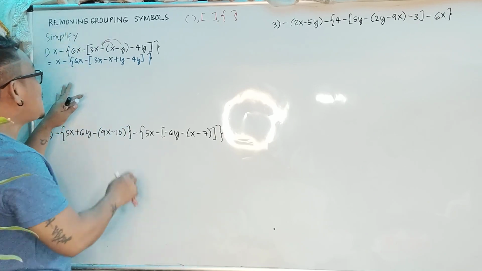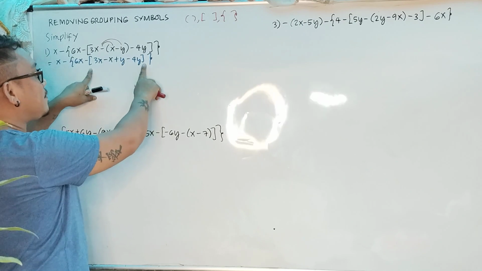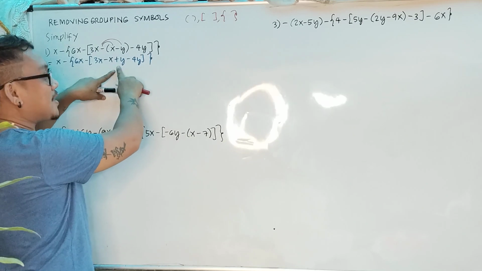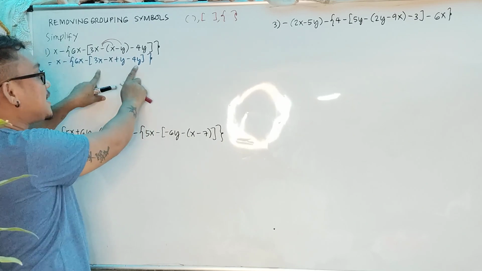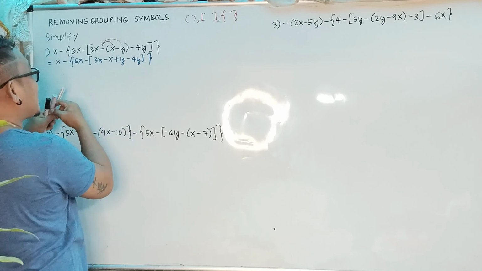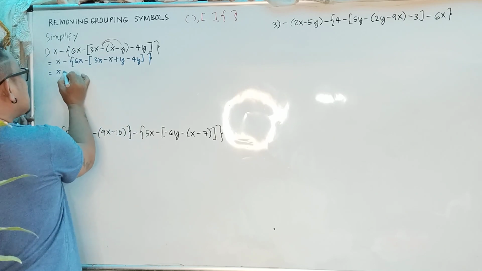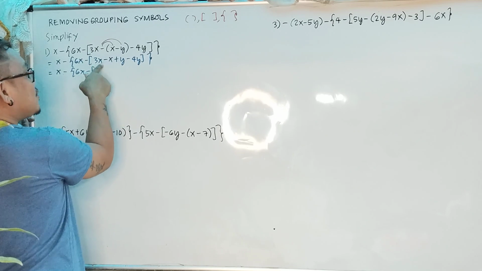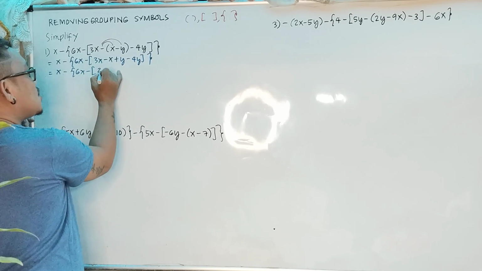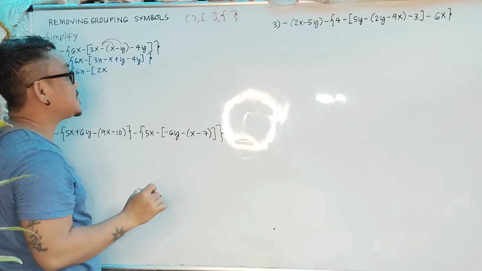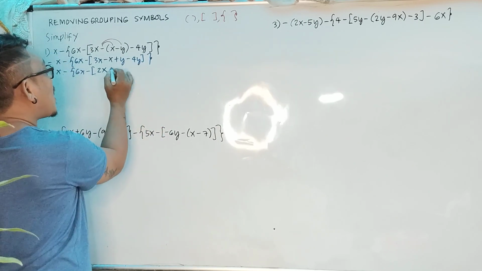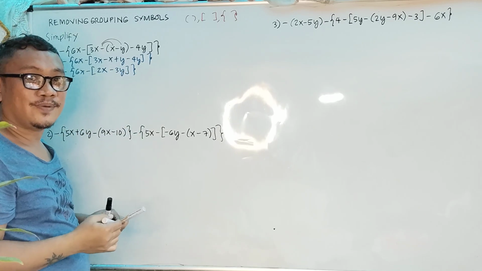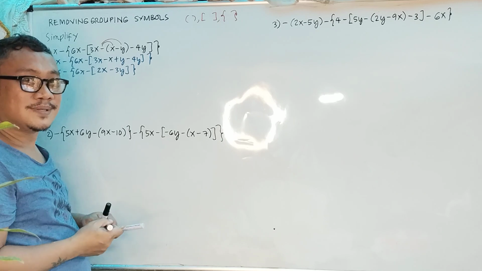Before we can remove the bracket, since there are no more parentheses, let us find out if we can combine the terms inside. Clearly we can combine. So again, we copy x minus, copy minus, then combine the x terms: 3 minus 1 is 2. You just copy the variable x. Then 1 minus 4y is negative 3y. Close, then close. Can you follow?